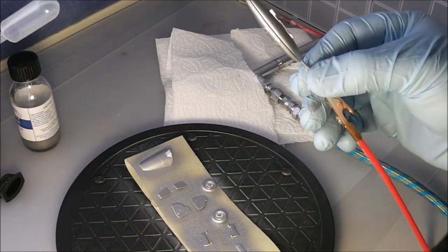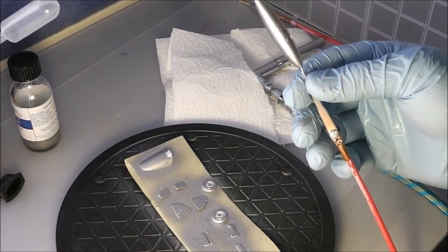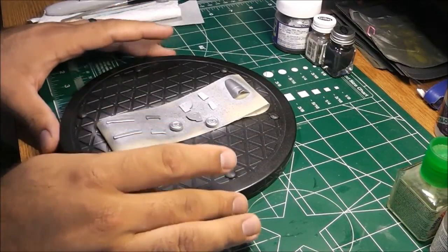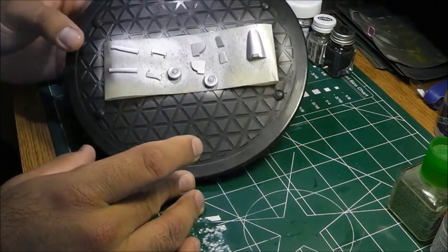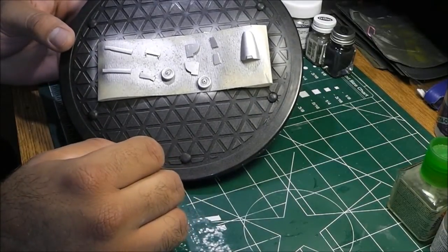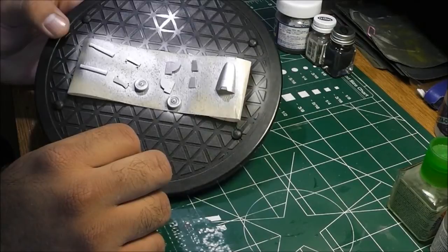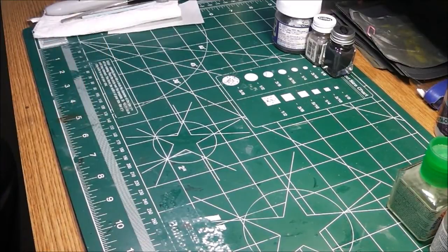Okay, so I'm gonna pause the video now, and then we're gonna talk a little bit more about Alclad. All right, guys, so here we are. A few things about Alclad. It's a really nice effect that you get, that nice natural metal finish. As you can see, they're very, very shiny. But like I said, you just got to be careful with dust flying around.